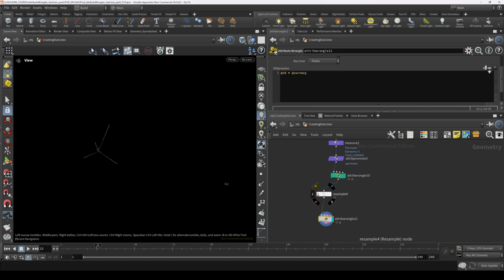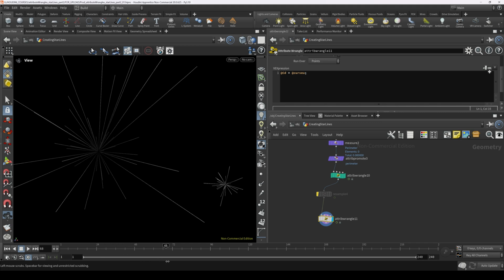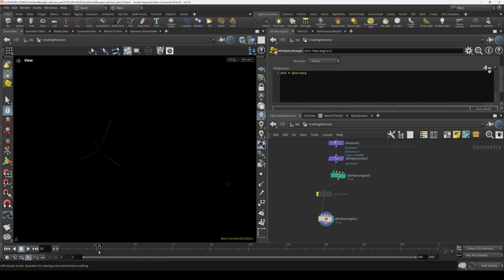If we disable this resample, you'll see it gives us wildly different results. Like I was saying, it will only be 0 to 1. And when we are in a middle range here, it's 0 to say like 0.2. But we don't want that. We want it to recalculate it after our carving.